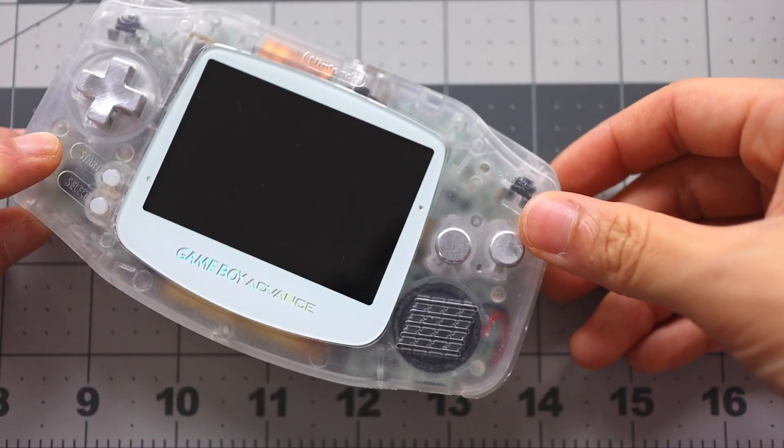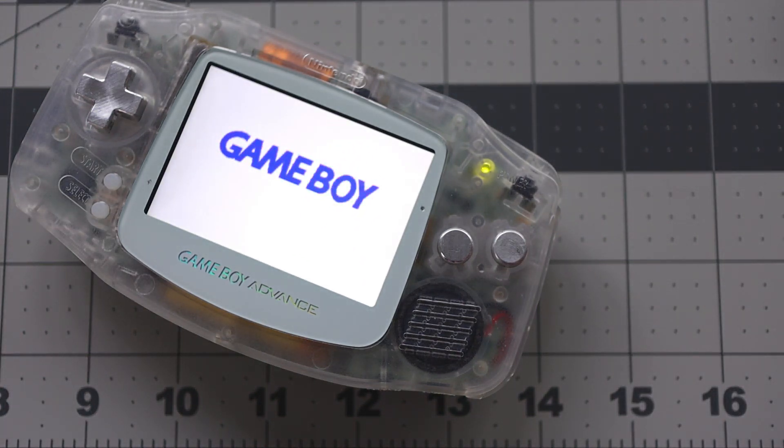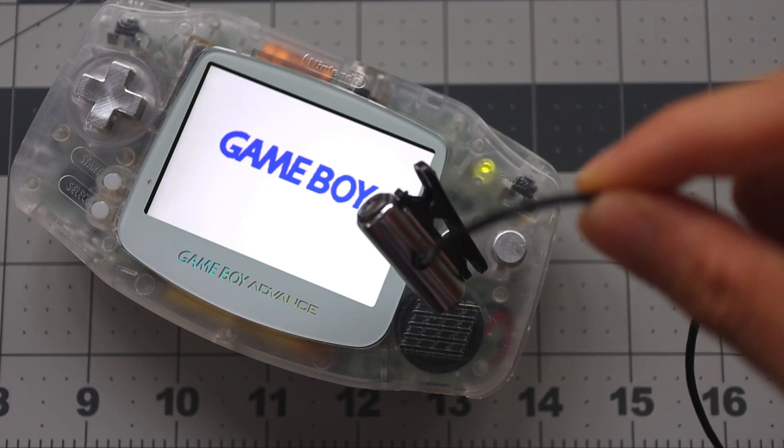A lot of people are looking to improve their Game Boy audio, so the way they go about it is buying some kind of amp module — whether it's the PAM, the retro modding one, or the clean amp from Retro 6. All of those things kind of just amplify existing noise without removing or filtering it, so what you end up getting is even louder noise. In my humble opinion, you don't want louder — you want quieter but cleaner, and when things are cleaner you can hear the details without having to crank the volume.